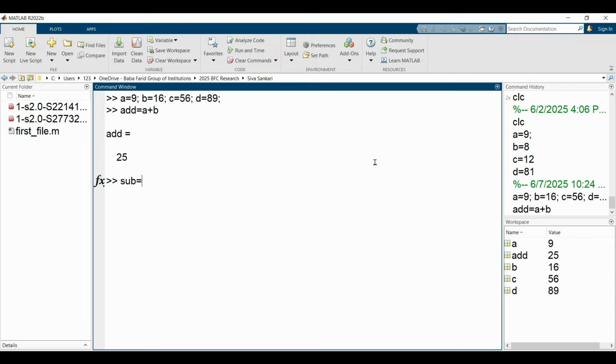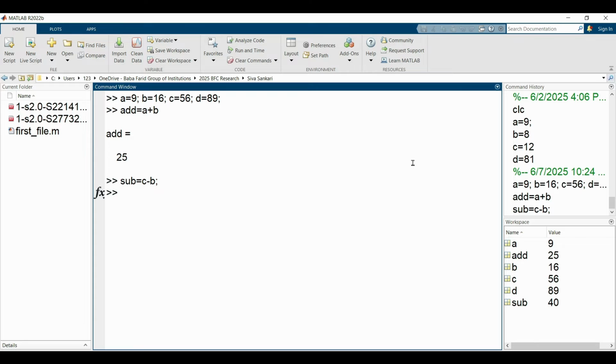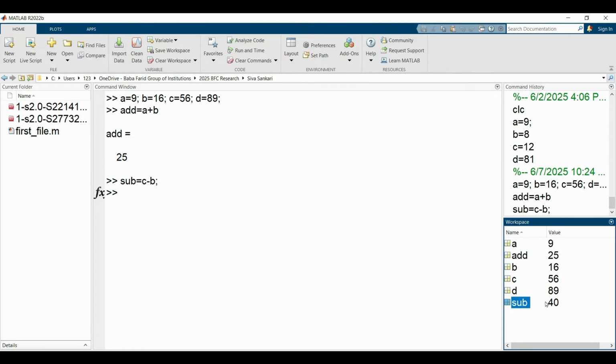If you use c minus b, the meaning is 56 minus 16, and after computing, the value will be stored inside sub. If you use a semicolon, you can see the value is stored in the workspace, which is 40.